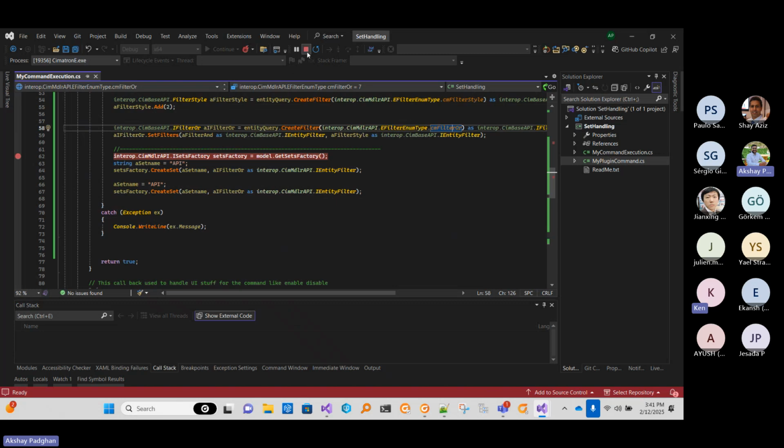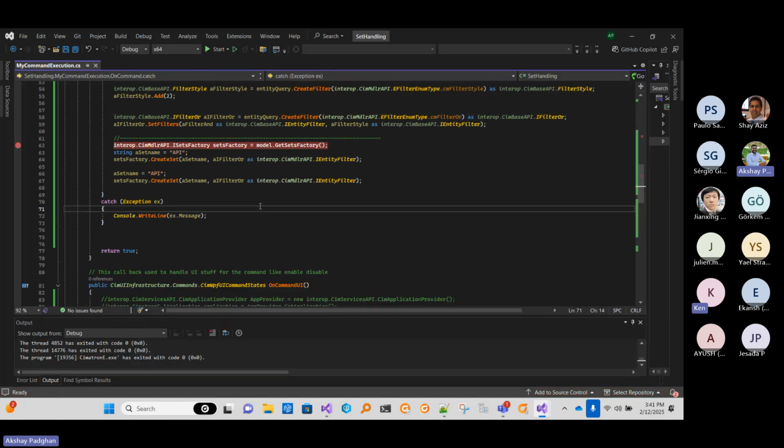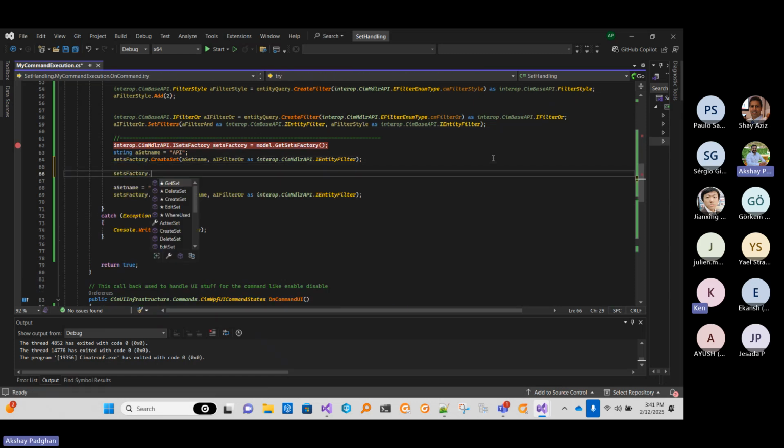Okay. So next we are going to check the available set names. Inside the set factory we have API to get the set. Okay. The first thing, to get a set or create a set, we have to use GetSetNames.